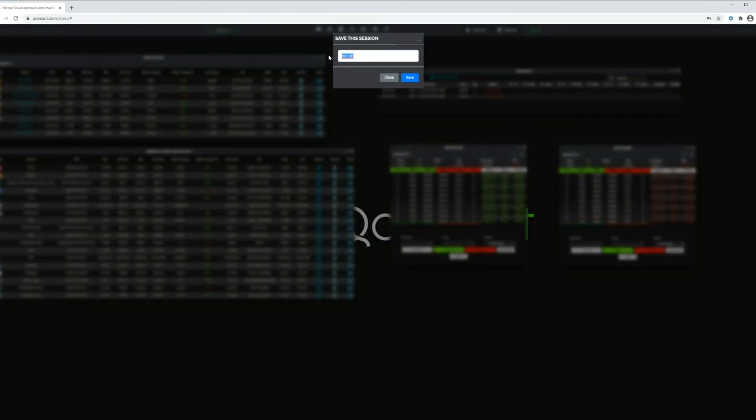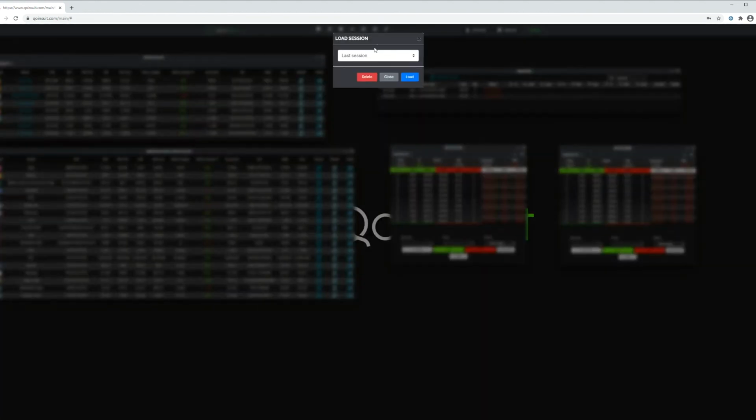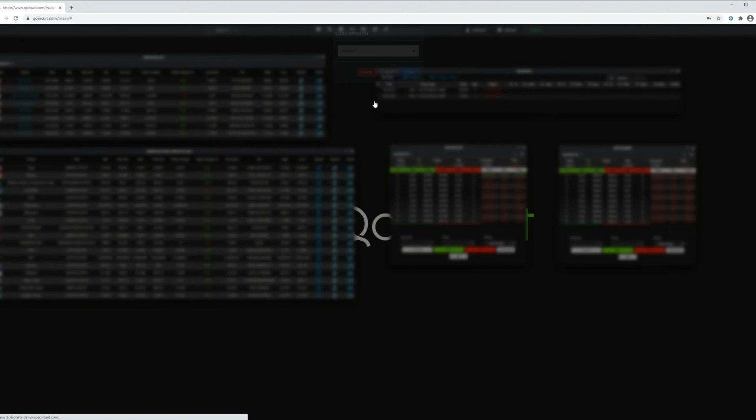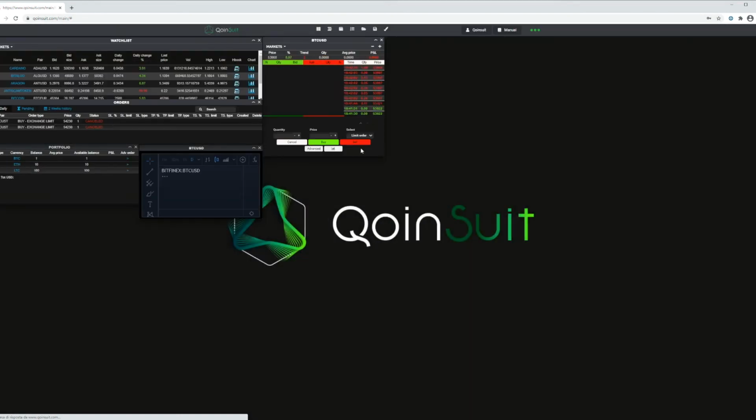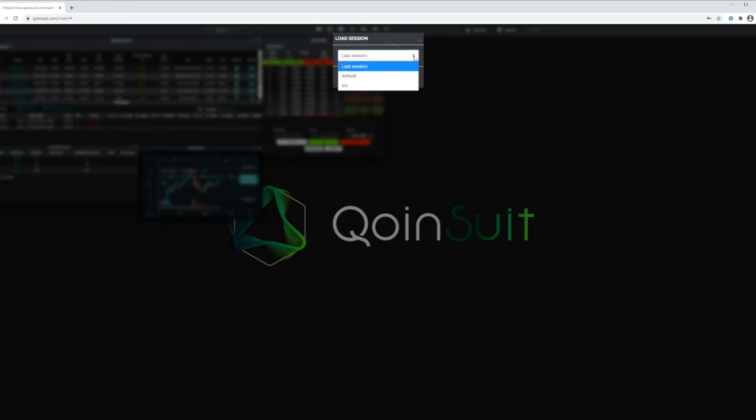Now, clicking on the sixth button in the middle part of our toolbar, we are prompted to enter a name for our current session layout and can then click on the Save button. If we want to open later a saved session, we use the fifth button labeled Open Session and select from the drop-down menu. We could, for example, load the default layout or the last layout visited, or any of the other layouts we've created.